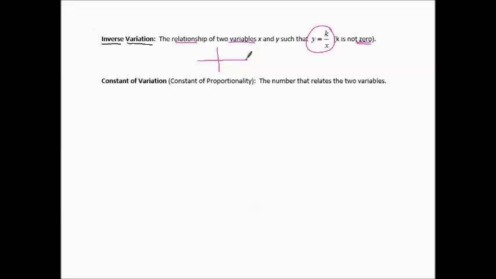If you remember, in direct variation, the graph went through the center of my graph. For inverse, it has a different shape. Our inverse variation will generally look like this. It is not going to be a line. It is not a linear graph. And the reason it's not linear, as you can see here, is my x is in the bottom. If you remember from direct, x was in the top. X I have in the bottom for inverse variation.